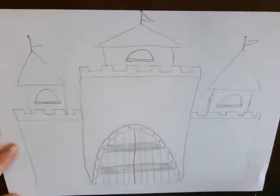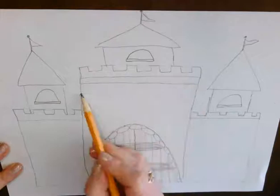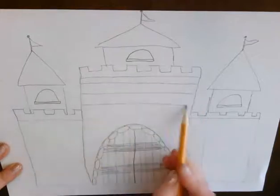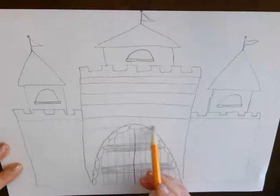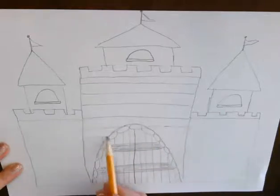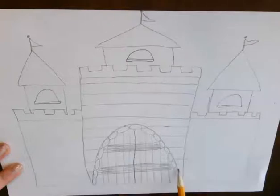Alright, last but not least, I need some stones in this. So I'm gonna draw some lines. Just straight across lines. Skip over the door. Skip over the door. And then I'm just going to continue these lines.